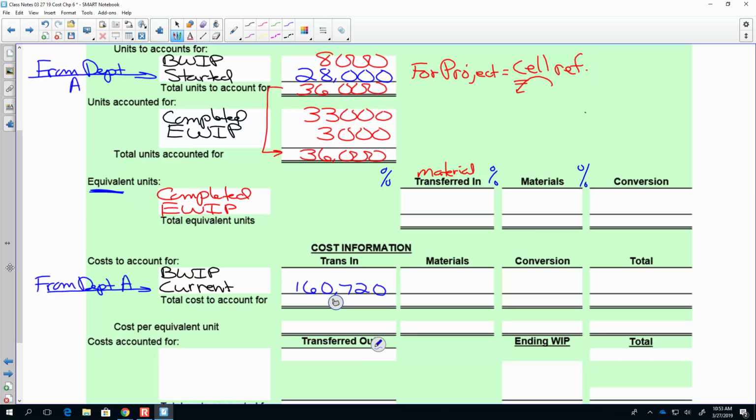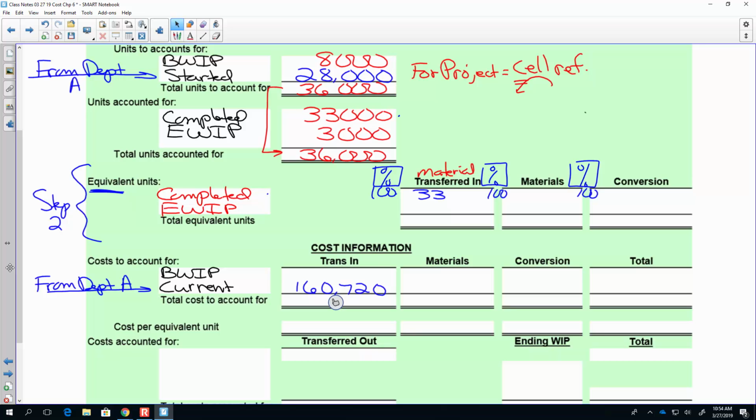Before I bring in my numbers, always, what percent is completed? 100%. So for those that weren't here on Monday, on your Excel templates, I know it doesn't show here, but I want a column with a percent column in it. You only need that for step 2 here, when we come up with our equivalent units. So please add a percent column. And 100% of which number? The 33, right?